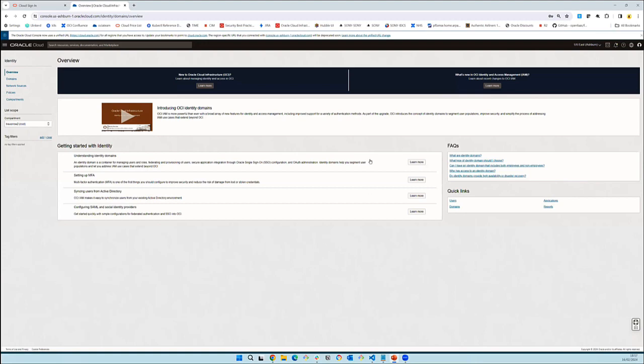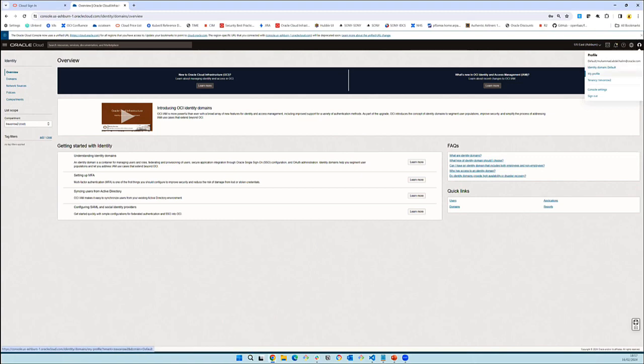Let's very quickly have a look at a typical console here. The idea here is that I want to showcase to you authentication and how MFA works, and how we can segment users into groups, and how via policies we can restrict user access to certain compartments, right? So it's a simple use case, but it will give you a flavor of how these concepts and elements work in OCI.